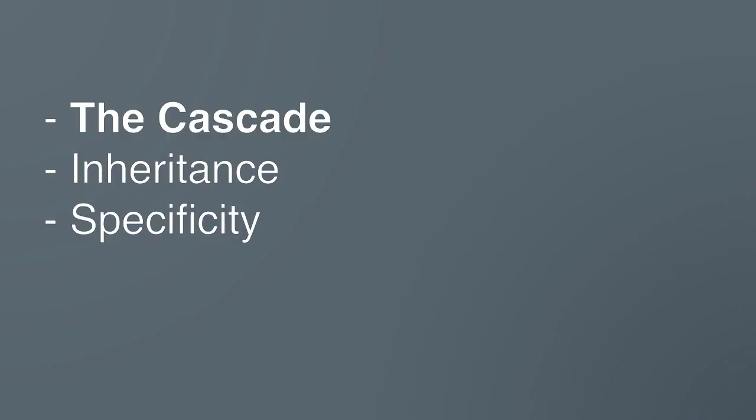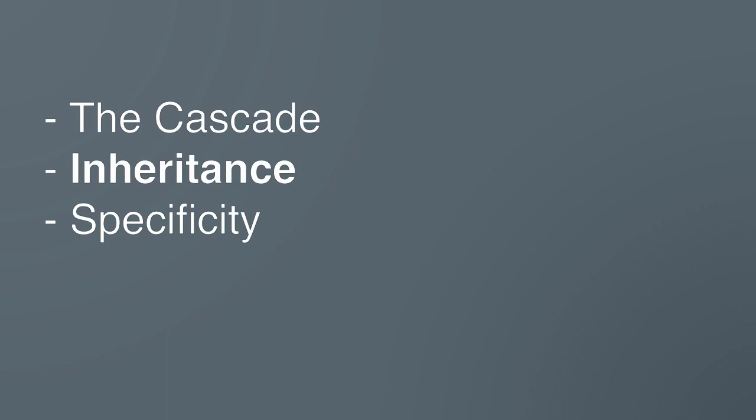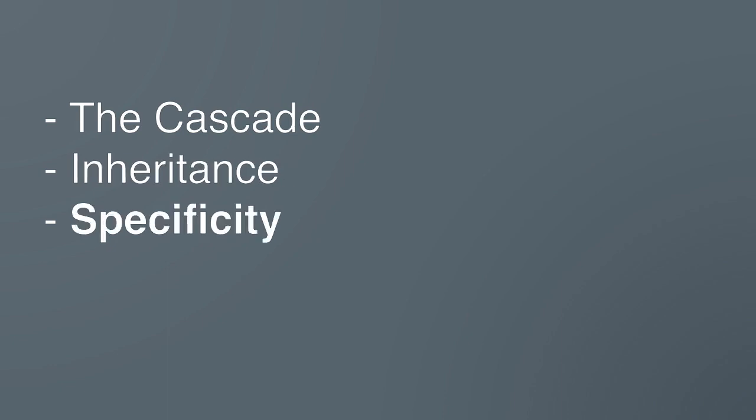We learned why the word cascading is used to describe style sheets. We learned about inheritance, and we learned about specificity. This is the most technical CSS lesson in the course. These are the basic principles that allow us to stay organized in our style sheets. So if everything in this lesson wasn't crystal clear, that's okay. These are concepts that we're going to be relearning and revisiting throughout the course.